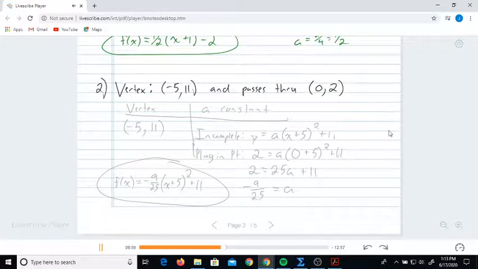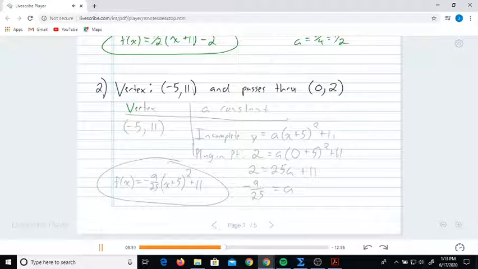So number 2 is going to be very similar. We start by figuring out the vertex. Once we know the vertex, we can figure out the a constant. So the vertex we get just by knowledge of the English language, so that's provided. So if we were to go and write the function or equation, it will look like this. Remember, so notice it's -5, therefore plus 5, plus 11, so 11 is positive.